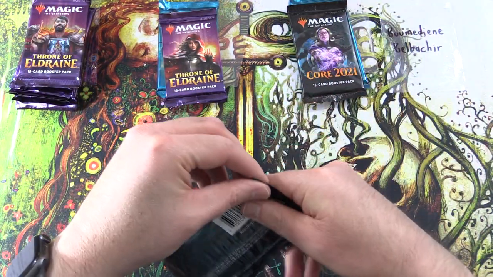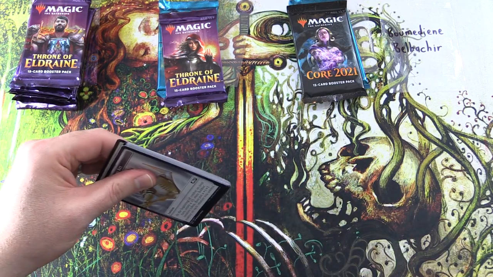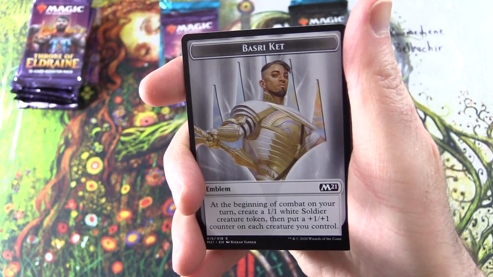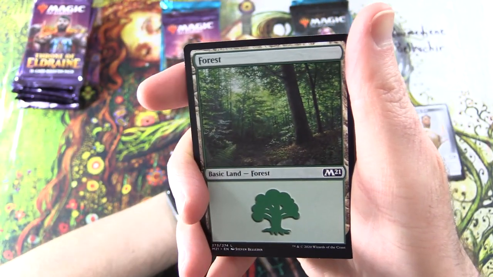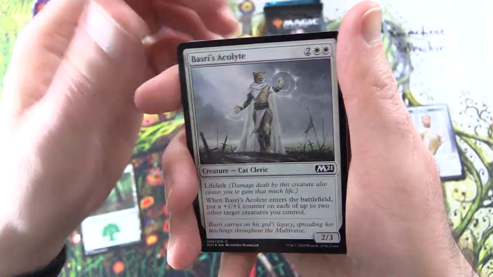We'll start off here with Boomerian. Thank you for being a patron. And the patrons get the rares, mythic foils, and anything over a buck. Oh, along with, I will chuck in the occasional other card of interest. So this Basri Ket emblem looks very cool. I'll chuck that in. We've got a forest and a foil, Basri's Acolyte. Okay, that's a fun coincidence.